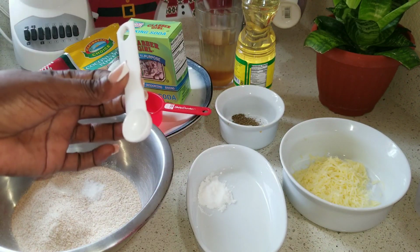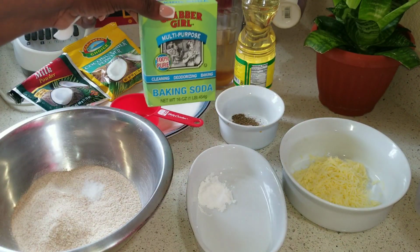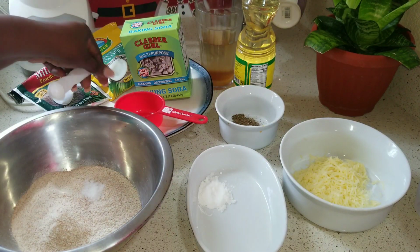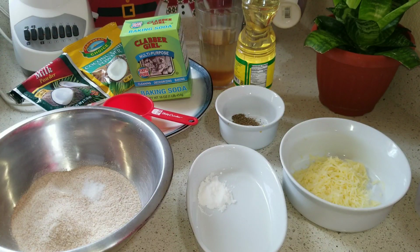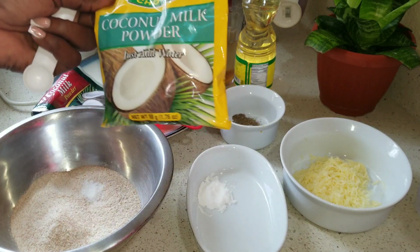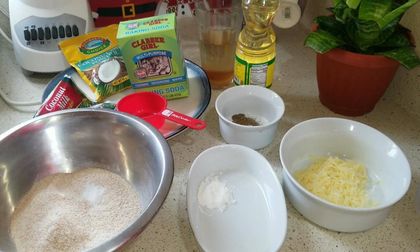You will need 1/2 teaspoon here to measure your baking soda. I'm using 1/2 teaspoon to measure my baking soda. I'm using 1/2 cup to measure my coconut milk. I'm using a mixing bowl together. So I'll just get right into it and show you how I prepare my dumplings.